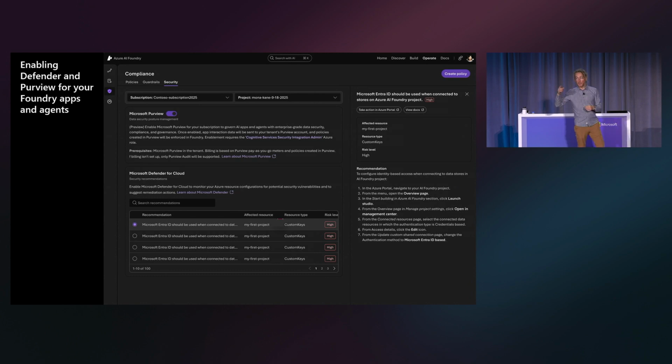If you go into Foundry today as a developer, and you go to the build tab and build an agent in Foundry, you will see that one of the things you can associate with your agent, alongside tools and knowledge, are guardrails. Those guardrails we break down into several categories, things like jailbreak, prompt injections, sensitive data. So you select the risk that you're trying to mitigate. And then, crucially, the next step is now called intervention points. So at what point in the agent runtime do you want to invoke this guardrail?